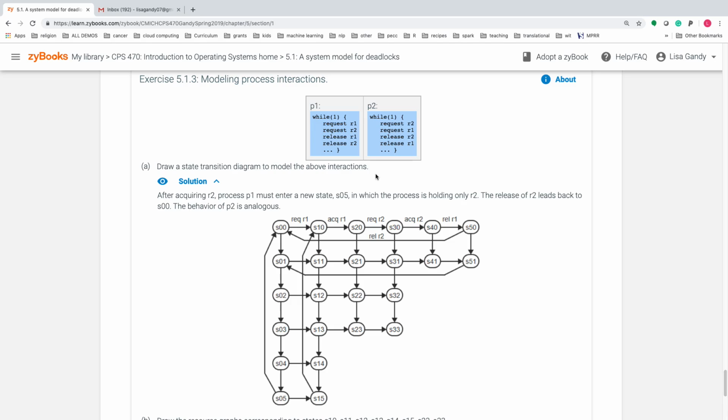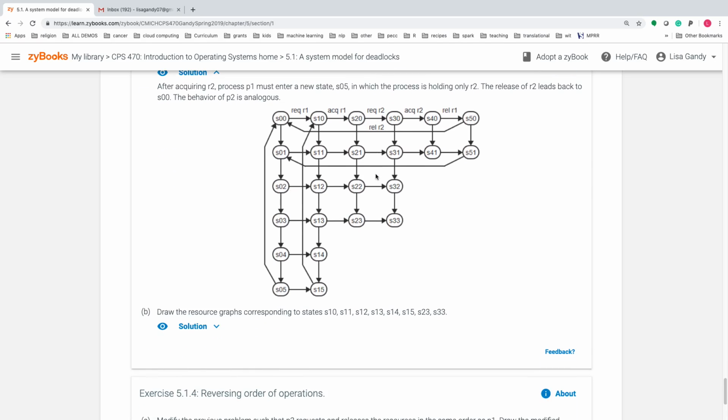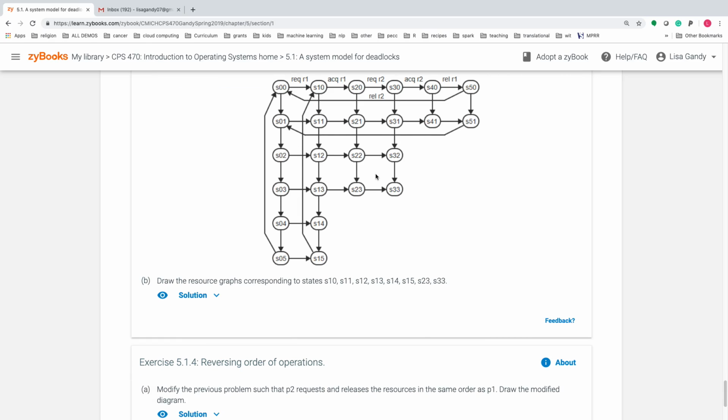Are we going to have to create any of these? No, you're not going to. You're just going to have to read them. It'll just be like, what led to this state? What behavior led to this state? So you say P1 did this and P2 did this. Or it'll be like, which is the deadlock state? And there could be more than one path that could get you there. What states are blocked? Or is this state blocked on P1?